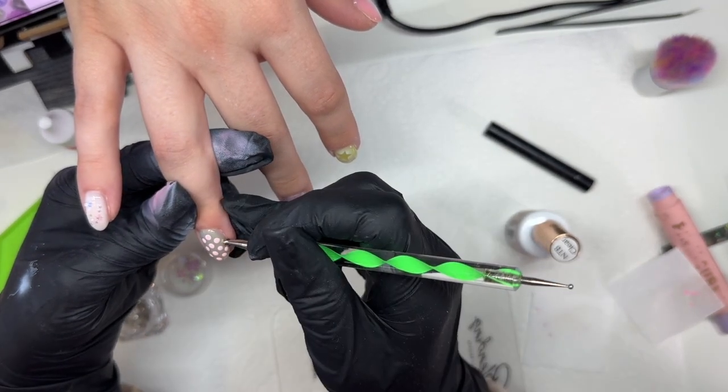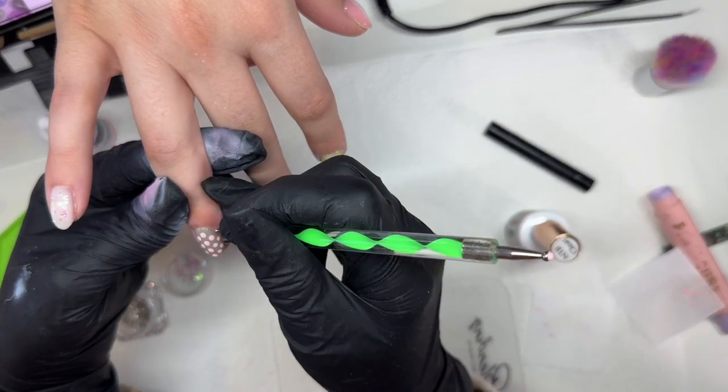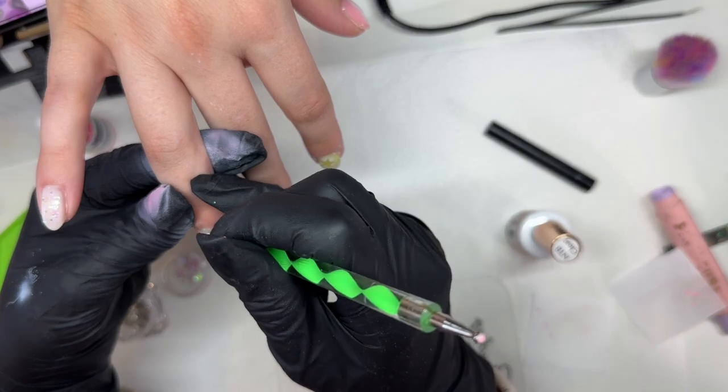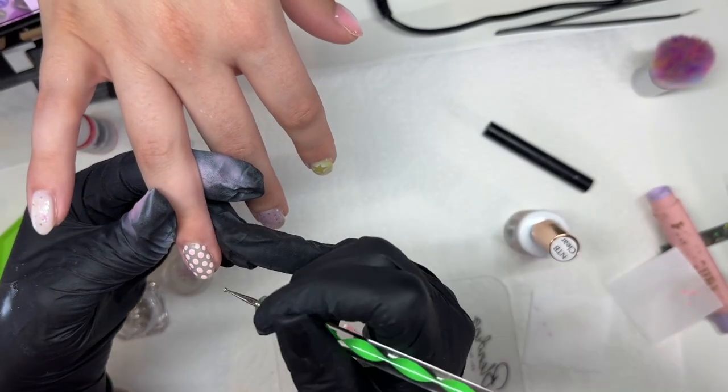We're doing the best we can to fit as many dots on with this one side, and where I can't fit full-size dots, I flip over to the small side of my dotting tool and I use a circular motion with the tool and create these half-ish dots or smaller dots just to fit in as many as I can.